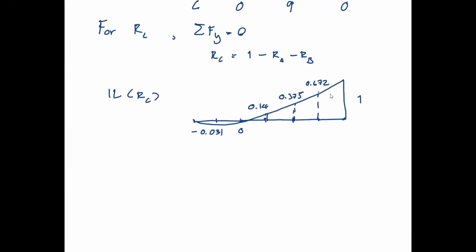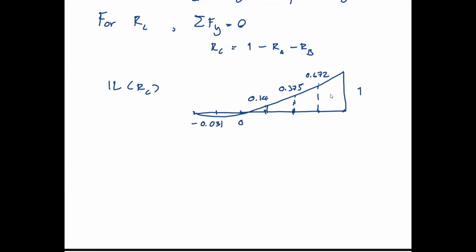Now, the interesting thing is about the next one, because it's about the VD. Okay, D is the point, midpoint between support B and C. So in order to get this, now remember, now we have the structure with all the reactions. But in order to get the remaining stuff correctly, now I don't think you recall this, but the first step when we try to study the influence line, we use the free body diagram, and this time we have no choice but to go back and use the free body diagram.